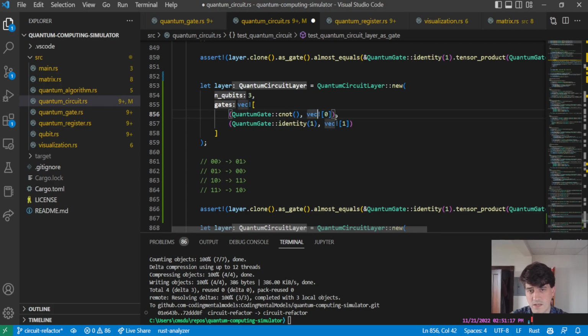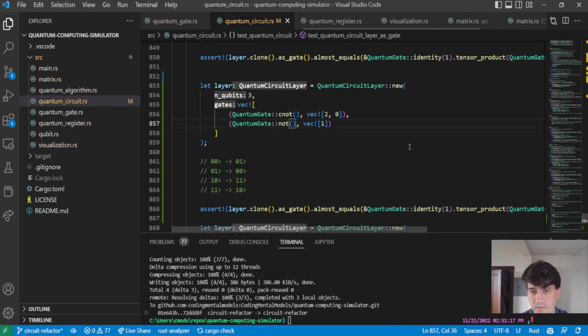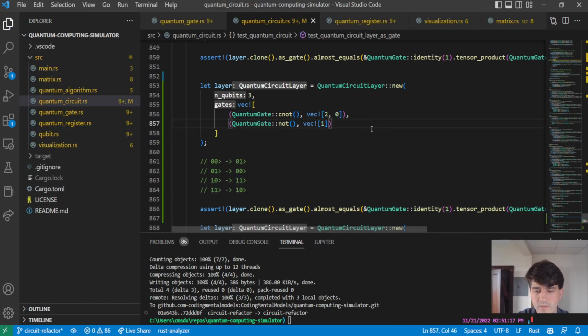Let's make it a C naught of 2 and 0 and a naught of 1. So then 0, 0, 0 goes to 0, 1, 0.